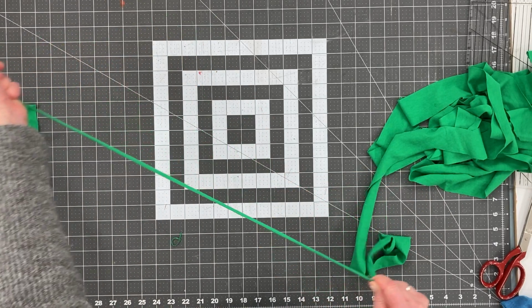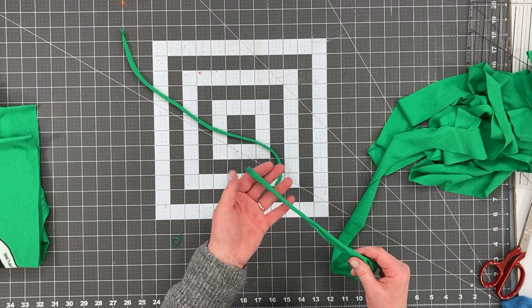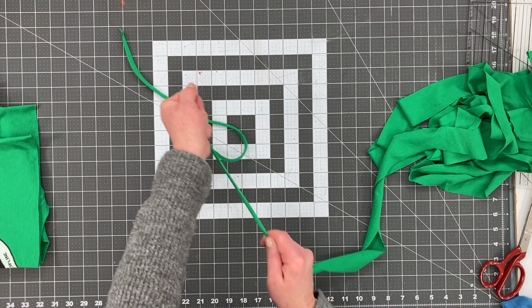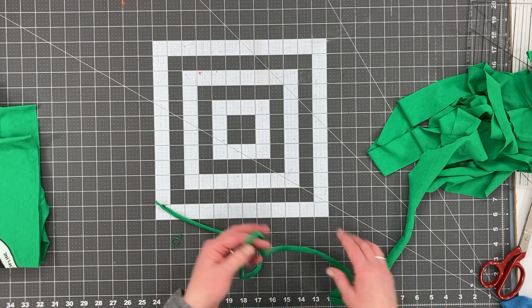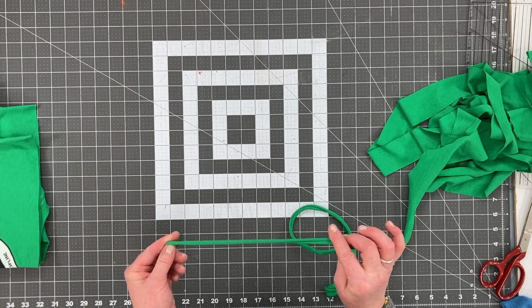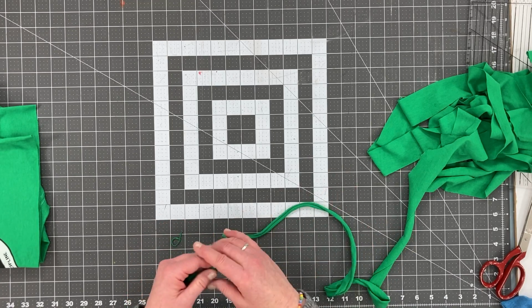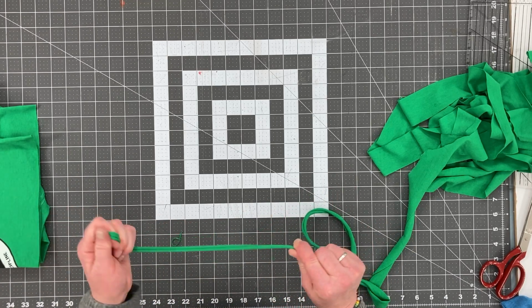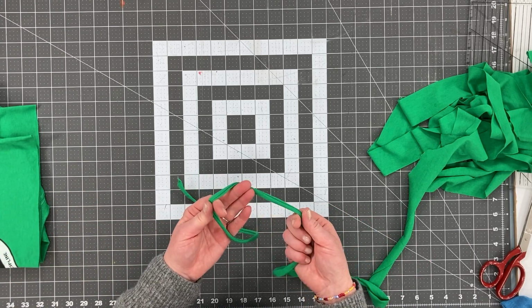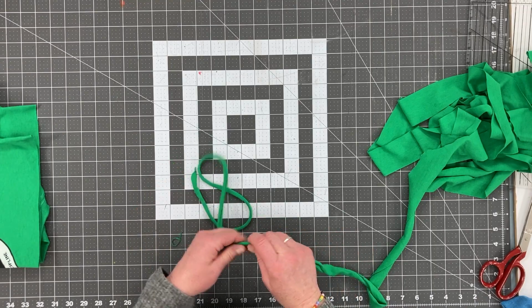Now if you wanted a smaller yarn, I would cut that strip just to 1 inch, or you could even do a 1.5 inch. I forgot to mention that stretchy yarn makes a really good option for face masks, and I have a tutorial just for that. I'm using this fabric yarn instead of elastic, which is a lot more comfortable.